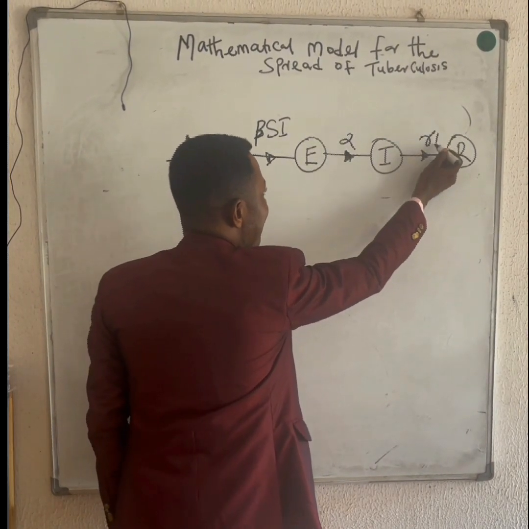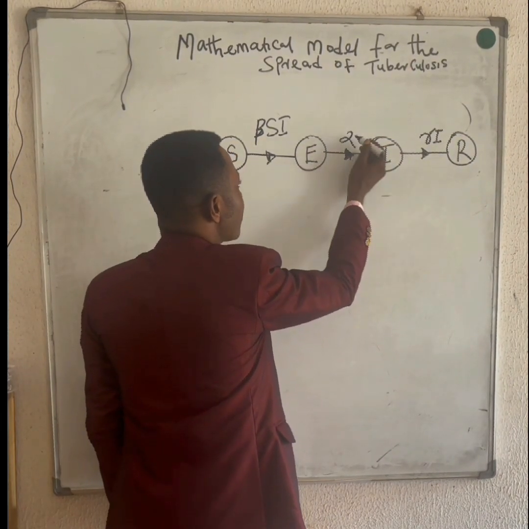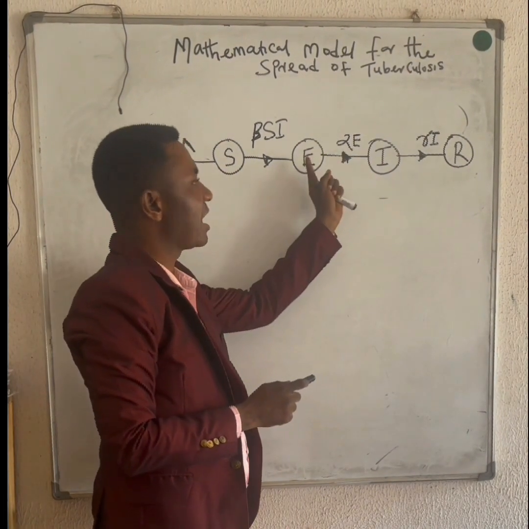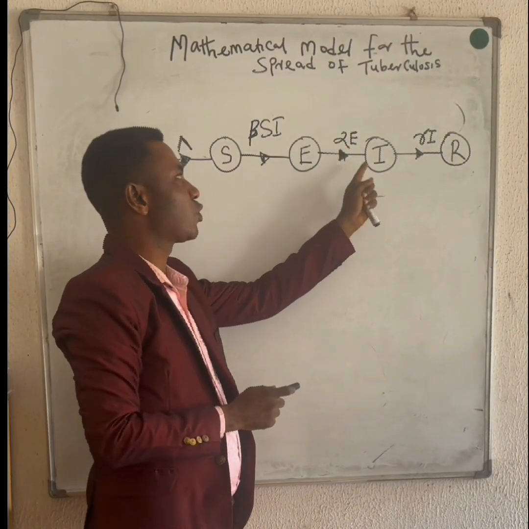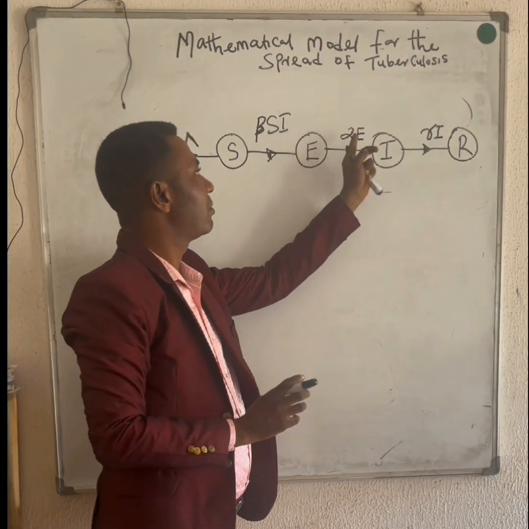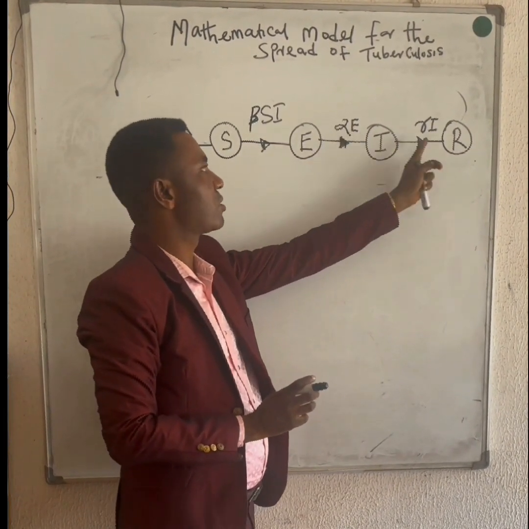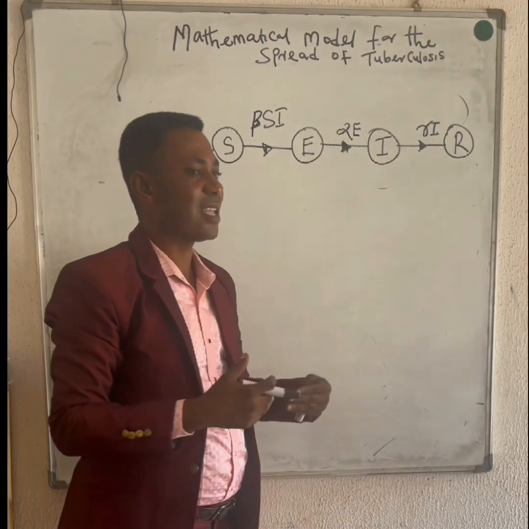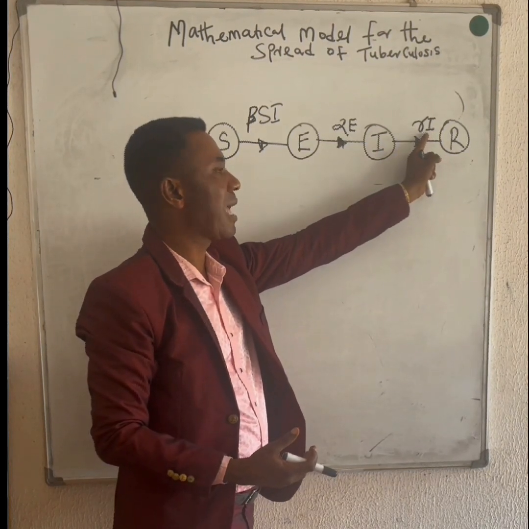So let's add I here. Let's multiply by I because it's leaving this I population. Now we also multiply by E here because it's leaving the E population. Look at it again. This is alpha, that is the rate at which the exposed become fully infectious. And that is why we are multiplying by E, because this E is exposed. Now this is gamma I. Gamma is the rate at which those that are infected and infectious recover. And that is why we multiply by I.